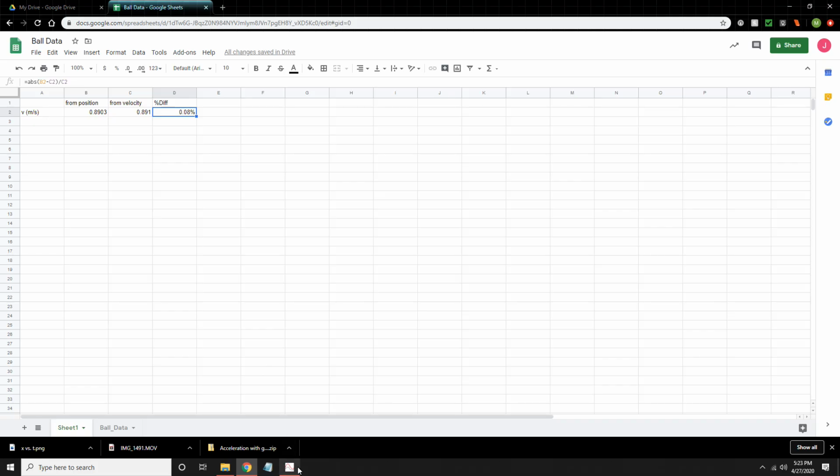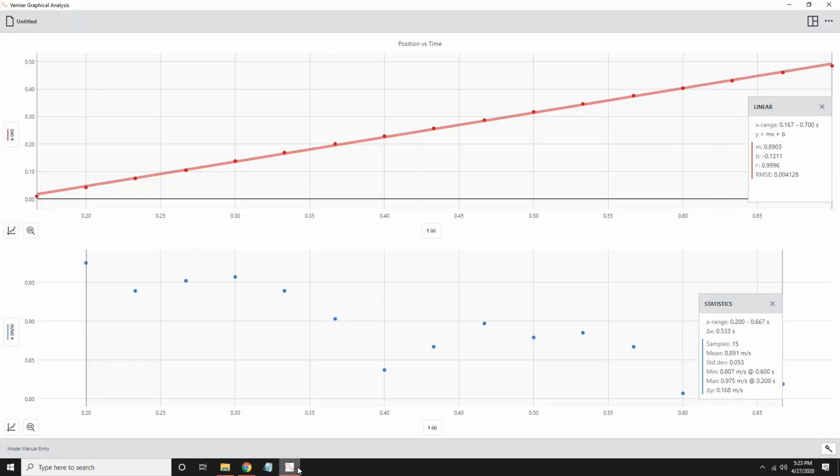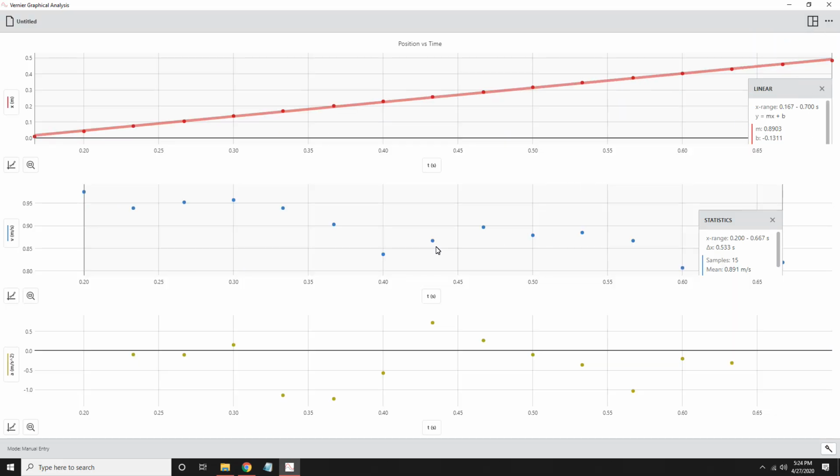Now let's go back and look at our data in graphical analysis. So when we have a situation where the velocity is constant, as we can see here, the position graph is going linearly and the velocity graph is relatively constant, we would expect, if our object is not changing velocity, that the acceleration should be 0. And we can check this by going and adding a third graph and looking at acceleration. So we've got acceleration now on this y-axis and time again here. As we can see, the data is fluctuating around 0.